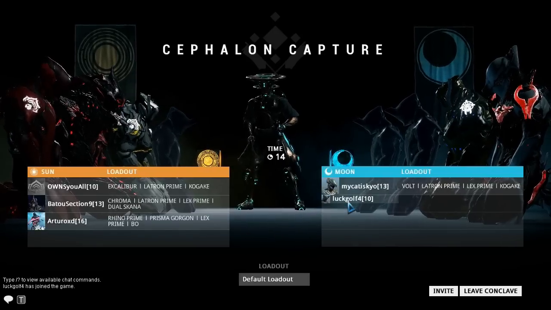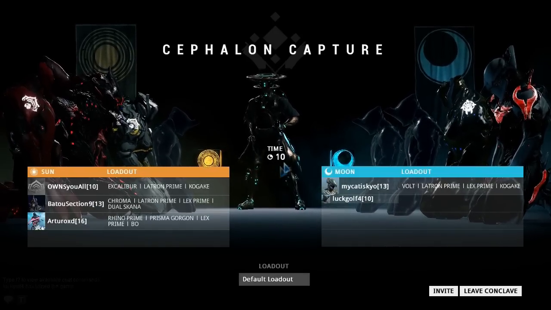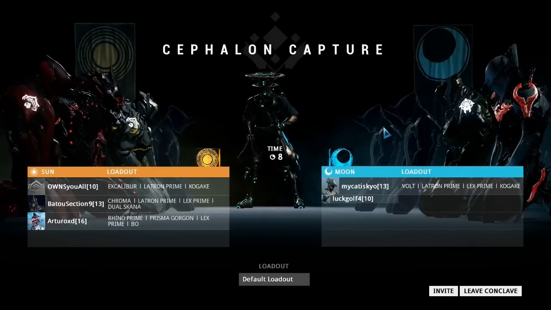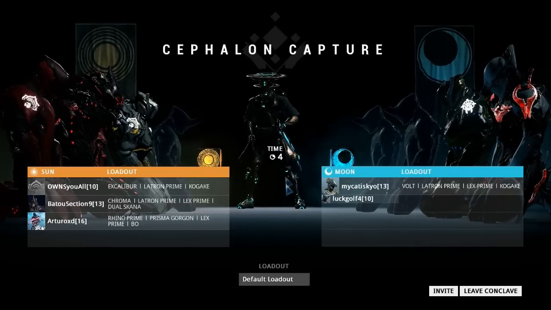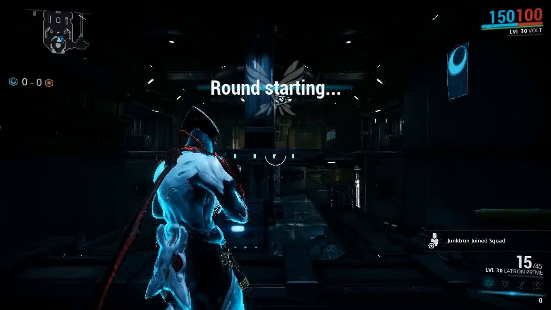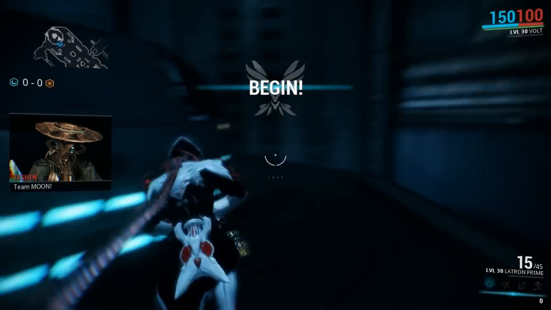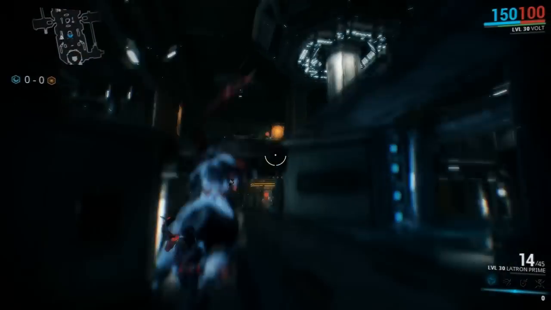We got Luck Golf. Level 4. We got 13 over here. Alright, I think we'll do okay. I don't know. We might suck. We might die, actually, quite a bit. Alright, here we go. Team Moon. Oh, nice. A new match, or a new set. I love it.